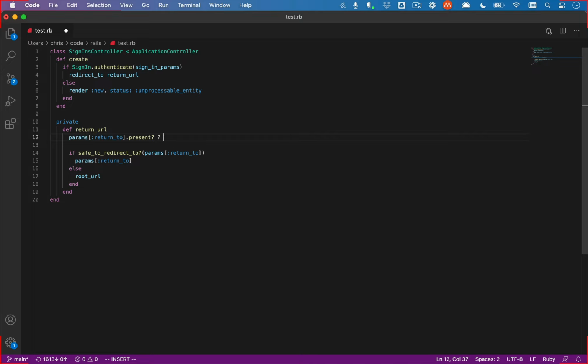Okay, so what I'm thinking of is something like what you typically do sometimes, use send, and then you do the reading again, and then you do this thing, and then you do root_url. But then there's the other method. So this is what this similar code reads as. It reminds me of when you do present, and then you read the same thing twice. But it also reminds me that there's the method presence, which means you can do this part and then just avoid the whole if. So I'm wondering if you want to have something along those lines.